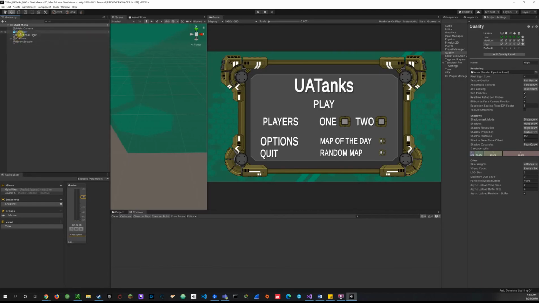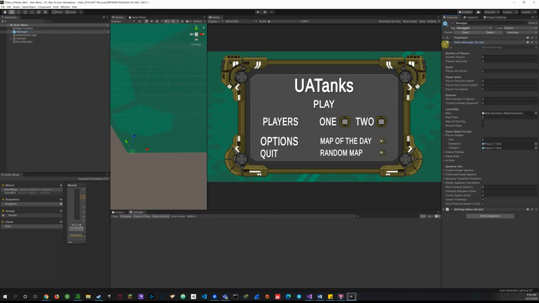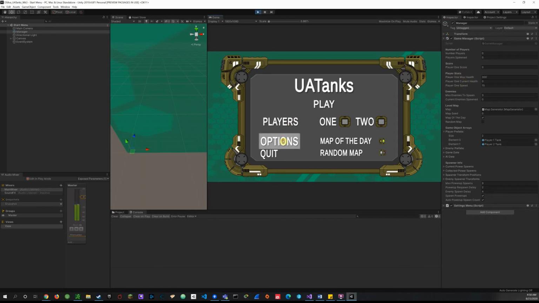But going back to the game manager, it is still controlling everything in my game. You can see all of these values will populate when the game starts. I need to add in player 2 stats over here. But you can see the real-time access of data. This designer set enemies to spawn. Player 1 max health is set. His current health comes in when he spawns.